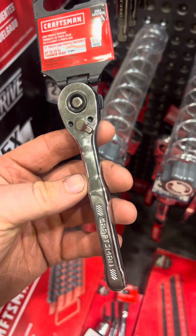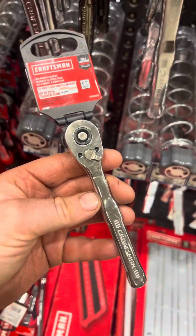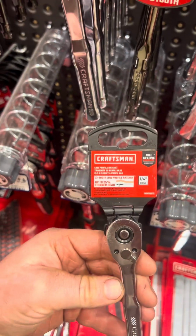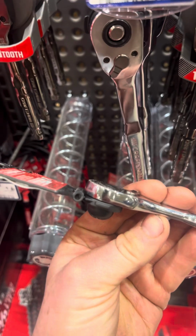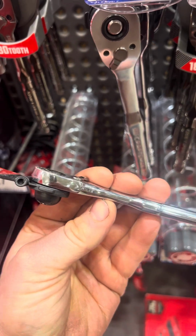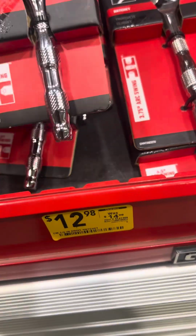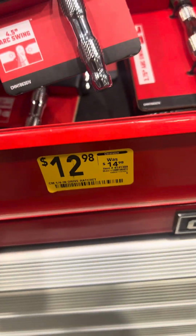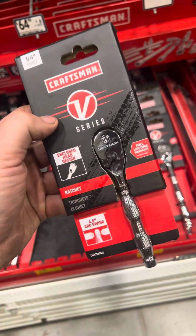Guys, check out this ratchet from Craftsman that's only $24. It's a 1/4-inch drive. It's supposed to be a really thin head design. Look how thin the head is on that. That's ridiculous. This little 1/4-inch ratchet is only $12.98. Let's pick it up.